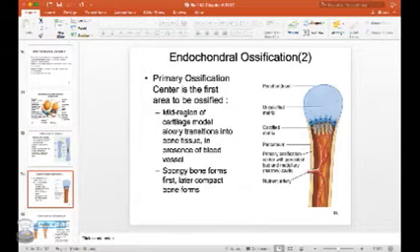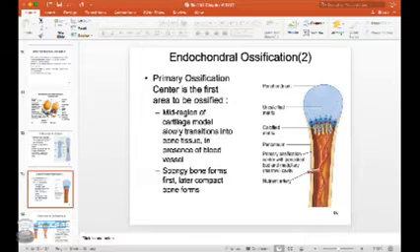For primary ossification, I really love this illustration. It shows that when we're doing primary ossification, we have to have this blood vessel here. We start in the middle of the cartilage model, and we transition to bone tissue once this blood vessel comes into the bone. It has to have that blood vessel as a supply of nutrients, as well as to take away waste in order to do this transition from cartilage to bone. And as we talked about with intramembranous ossification, we form spongy bone first, and then compact bone comes later.